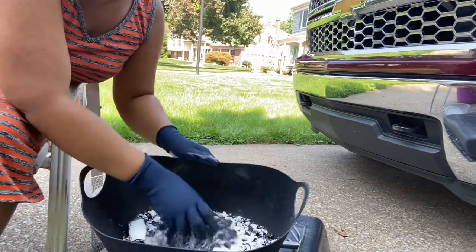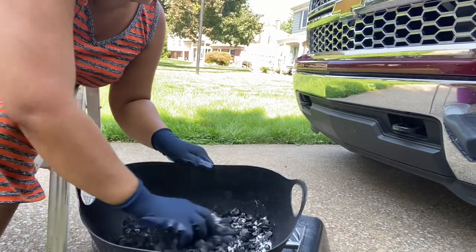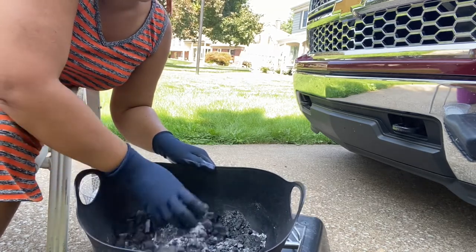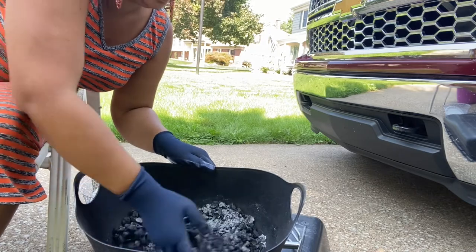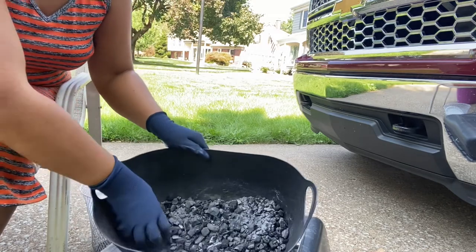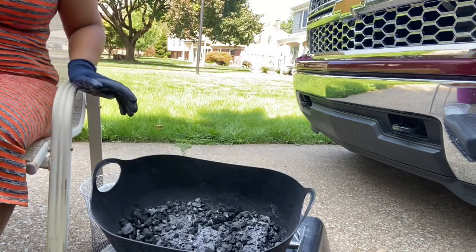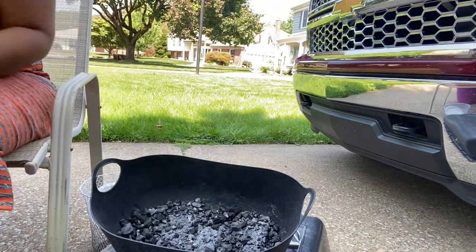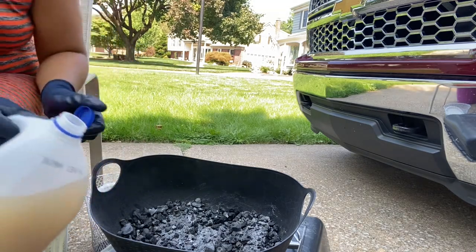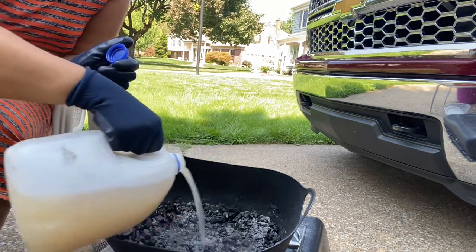Okay. That tent turned very fast. Now, I'm shaking up some fish emulsion and water, and I'm going to add that in right now to try to bring down the dust.